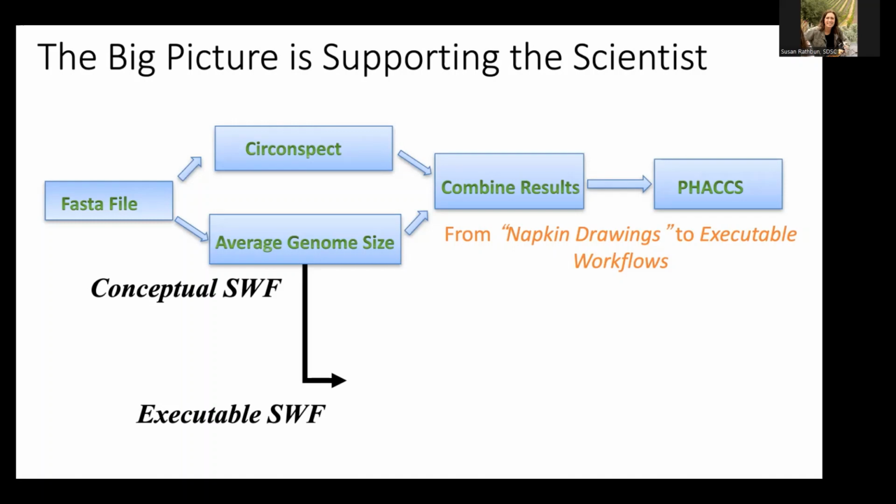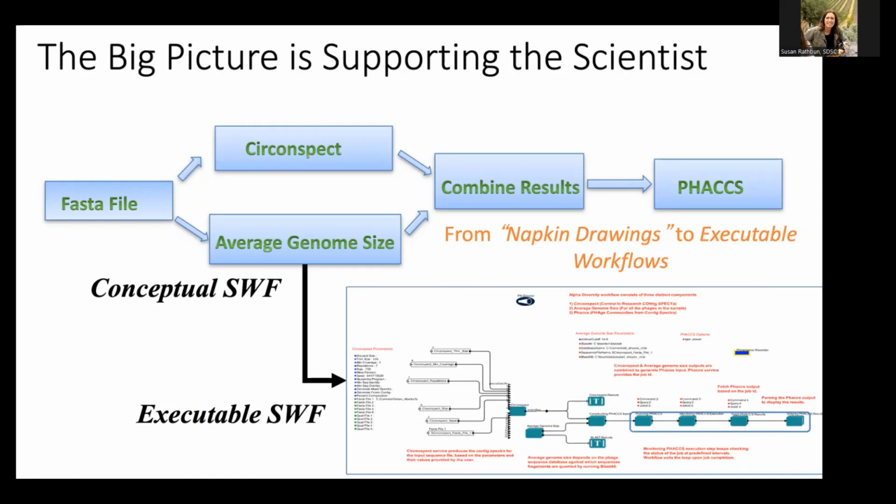So there is a napkin drawing, or you have individual steps for which you have developed programs. A scientific workflow is when you turn your conceptual workflows into executable workflows. It can have different steps, where these are the actors which can perform different steps like acquiring data, then analyzing data, and producing results.